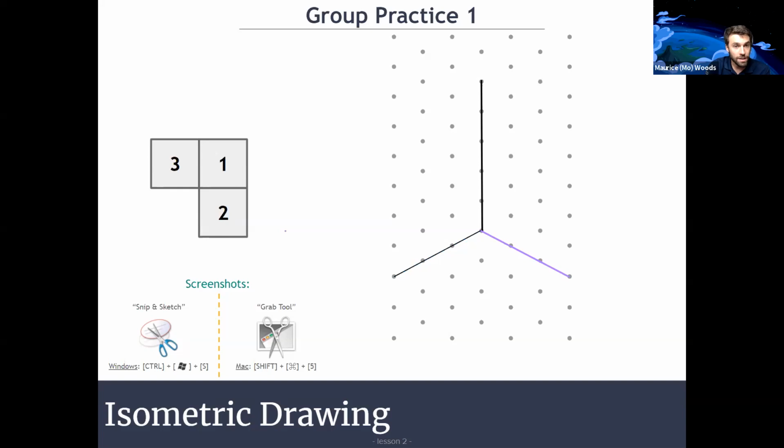If you aren't familiar with what I am expecting of you for the assignment, it's very free form. I want you to spend an hour practicing isometric drawings. I have a huge array of different exercises for you to pick from. If you do one of them for an hour, sure. If you do all 6 of them, 10 minutes each, that's fine too. Take some pictures or screenshots of the things that you accomplish, and just post those to the Canvas assignment. That will be your work submitted. That's all I ask for.